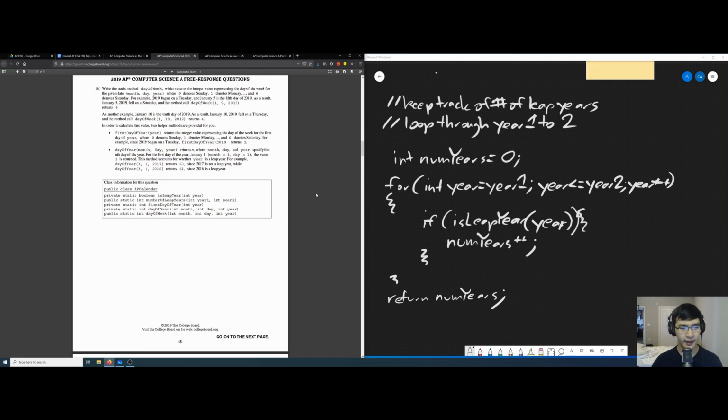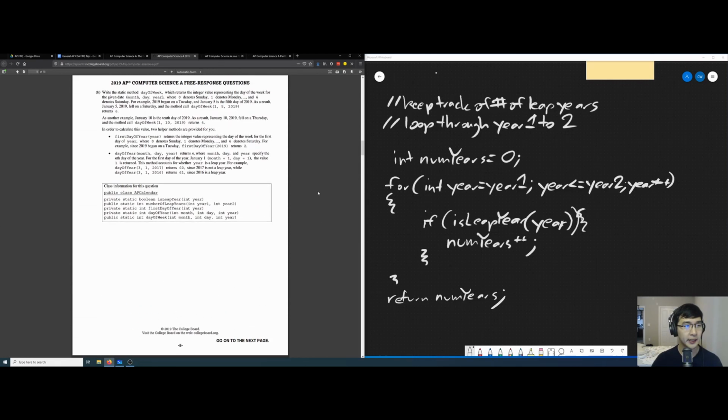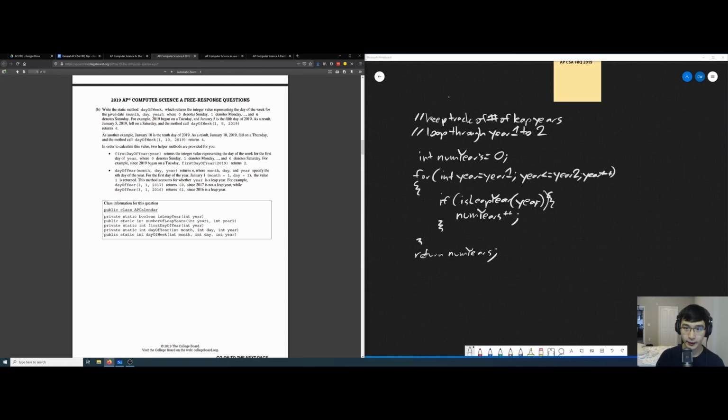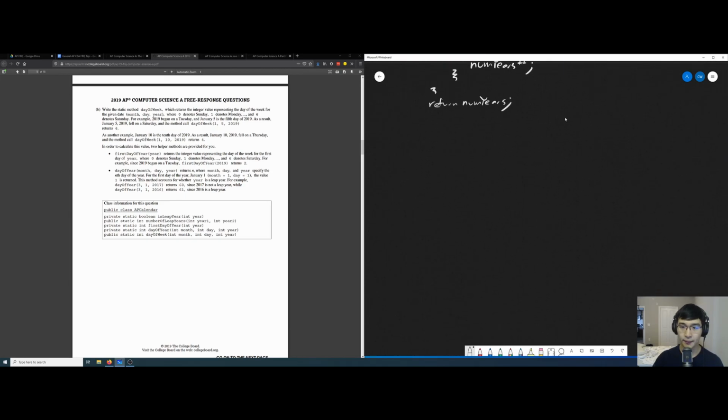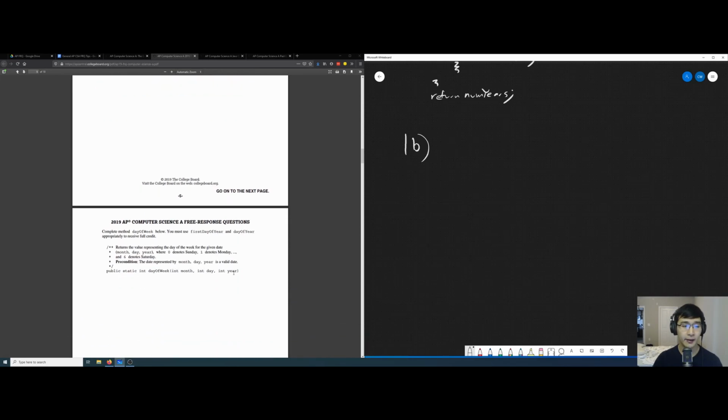Alright, I think I'm kind of understanding what they're asking me to do. So let's go ahead and make sure we indicate that this is 1A, and maybe we'll scroll down a little bit and fill out 1B. Alright, so what do I have to do? Let's go ahead and translate this into pseudocode. My method, day of week, takes in a month, day, and a year, and I have to return an integer value that represents the day of the week that this month, day, and year is on.